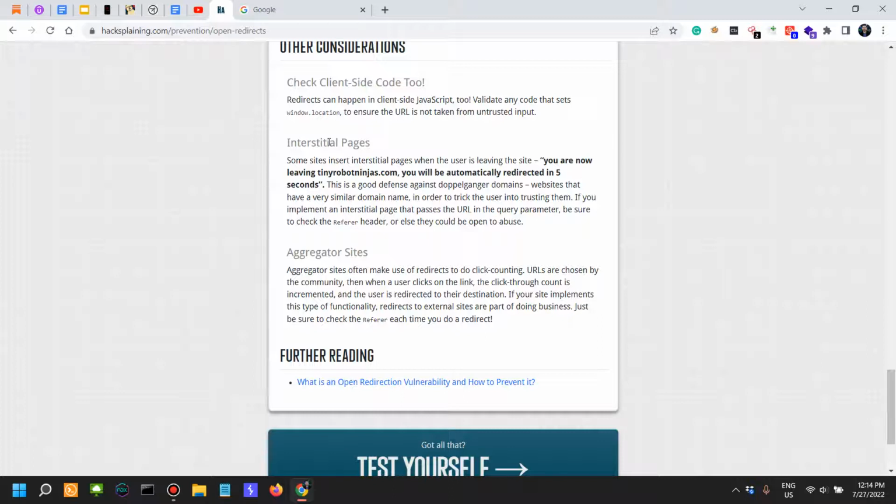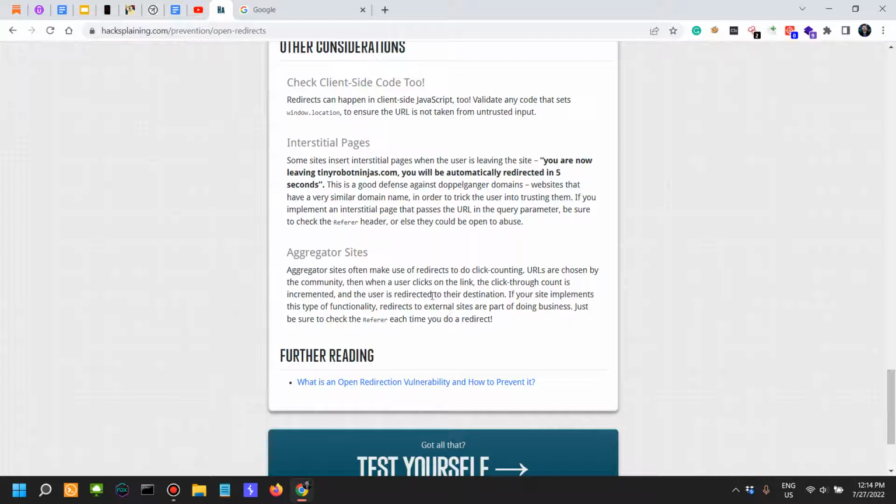It sits between the source website and the destination website. It brings you clear awareness that you're leaving the source website, and it tells you that you will be redirected to whatever.